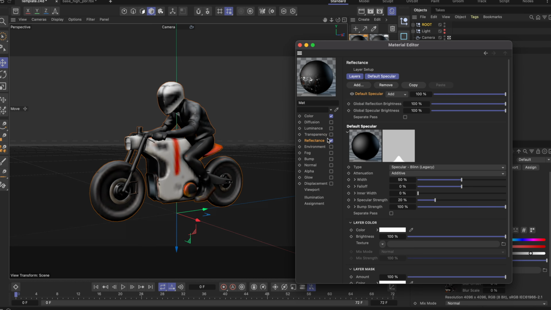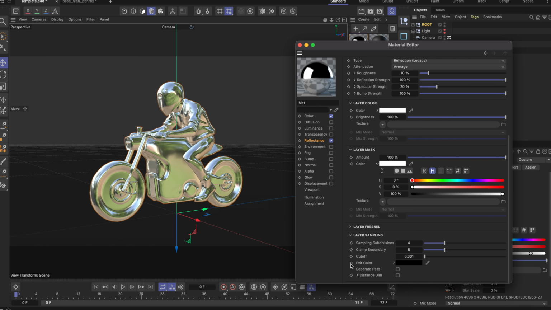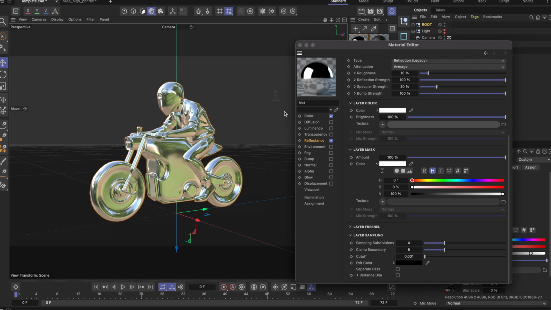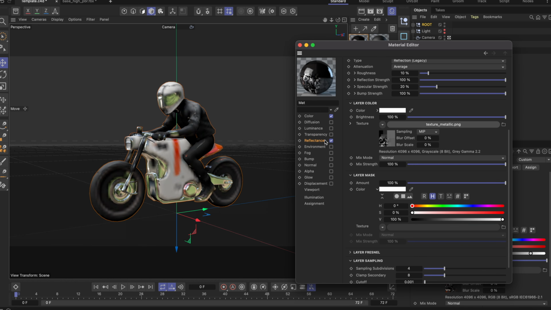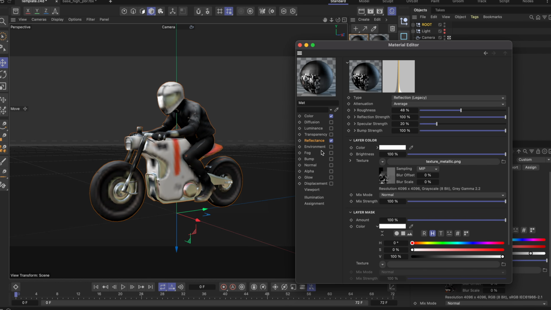Then let's go to the reflection channel and add a layer reflection to it, and go down here to the layer color tab. Let's click on textures and select the metallic texture. Now you can see that it redistributes the reflection parts based on the texture.